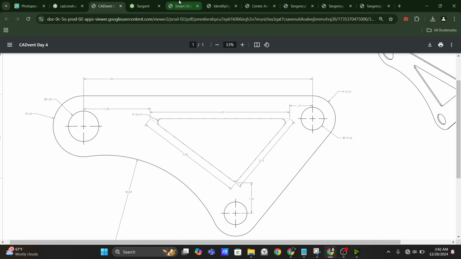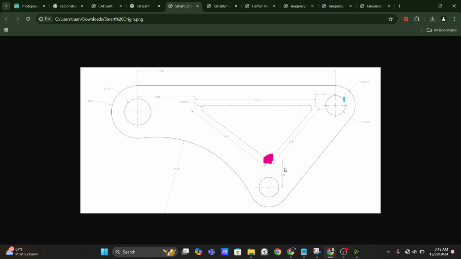So my first recommendation would be choosing a smart origin. So what do I mean by a smart origin? Well, if you choose a point on a drawing to start and make that point coincident with the origin, then instead of having a bunch of floating elements around and stuff that's undefined, you have one smartly chosen point as your origin. Imagine this is your origin in your part studio, then you can start building everything out away from that. So if you imagine this is the origin, we can start building out the triangles, and then we can start dimensioning out these circles relative to the triangles, which have been dimensioned relative to the origin.